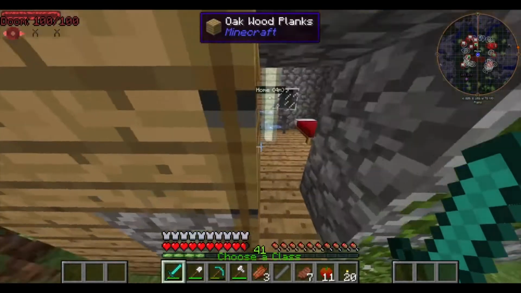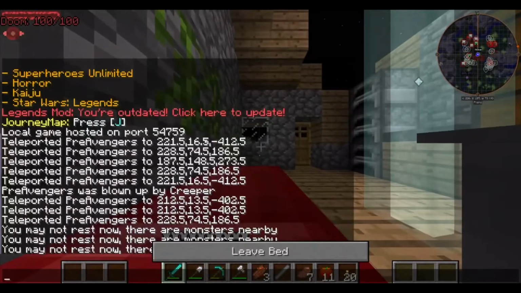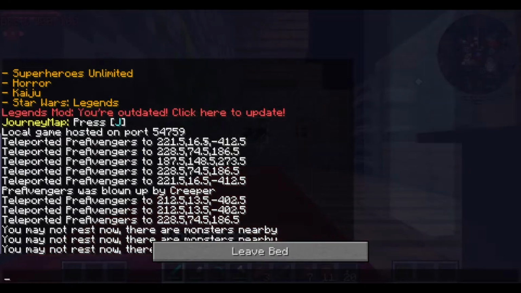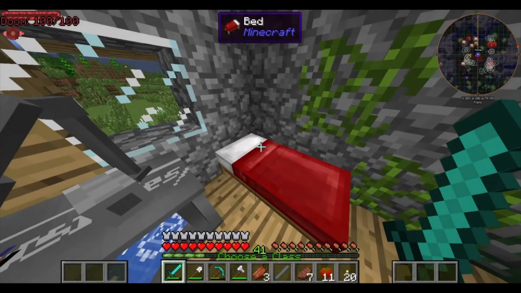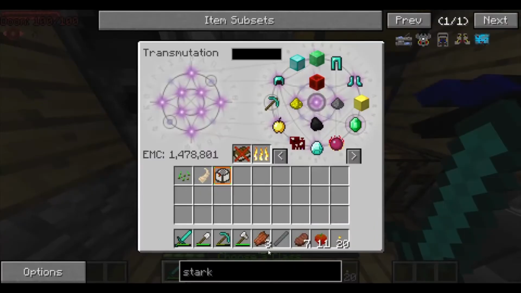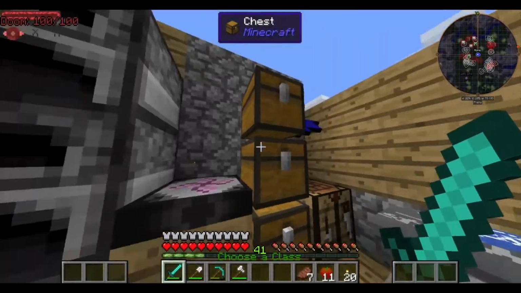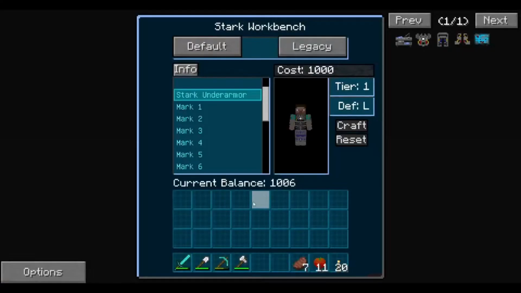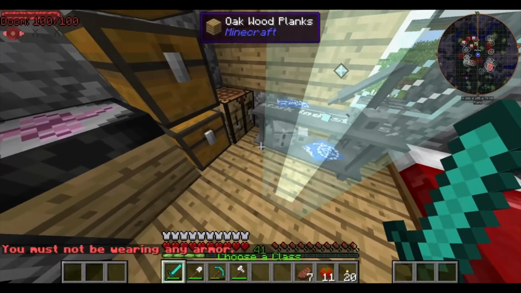Stuck there, buddy? Alright. Now that we've controlled the chaos, let's make our Stark suit finally. Only 20 minutes in, and we're finally making it. Okay. None of this is EMC, so we're just going to chuck it in here. And let's make the Iron Man.